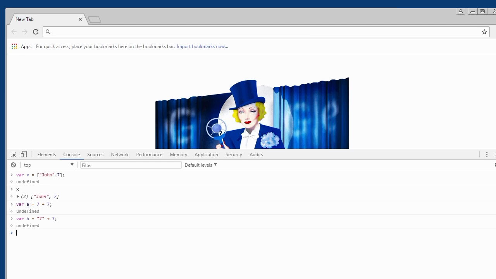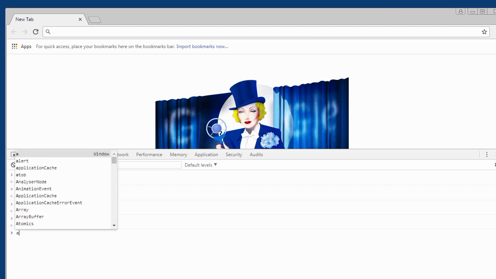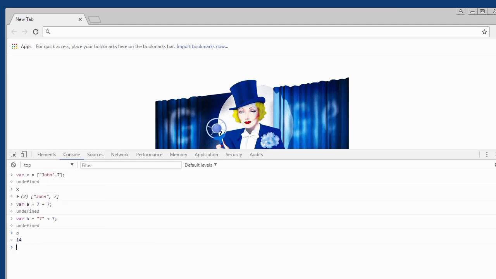If I call variable a, it will return a value of 14, which is 7 plus 7. If I call variable b, it will return a value of 77 because the first value is a string, so it uses this plus sign to concatenate or add the 7 to the string.